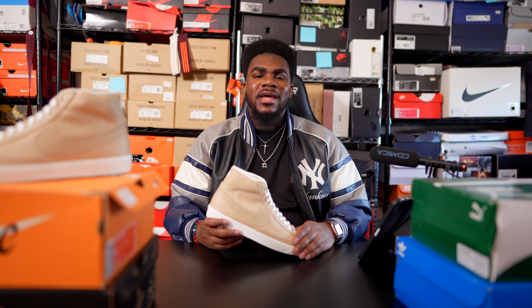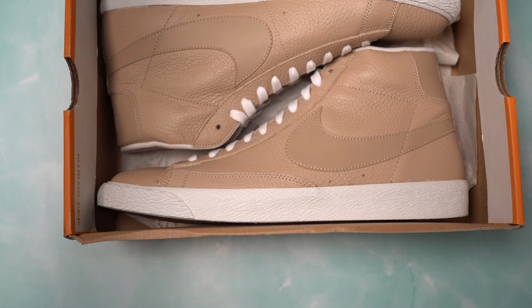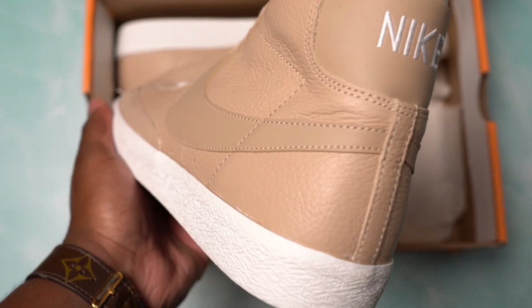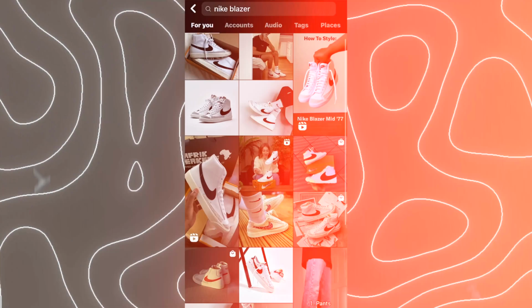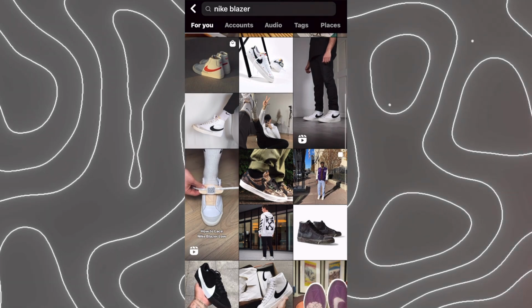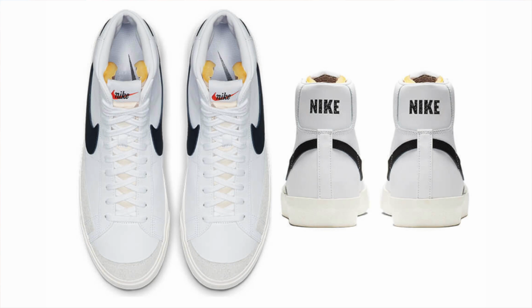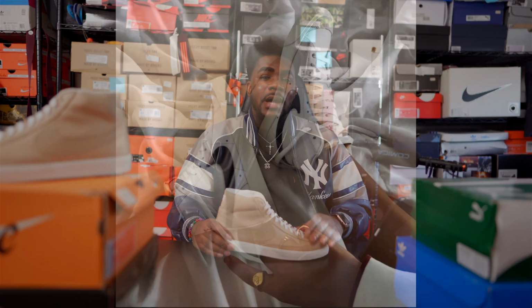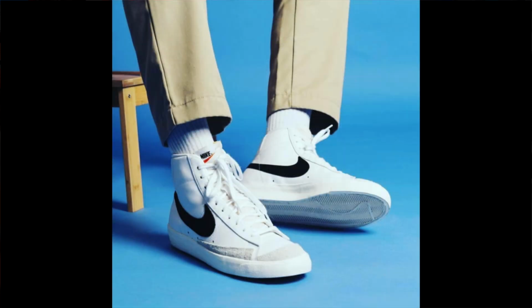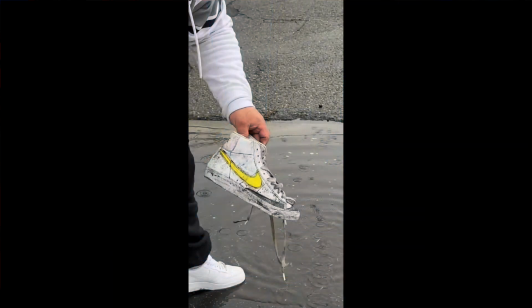The Nike Blazer Mid has always moved in and out of mainstream popularity. I bought this pair in particular back in 2017, but we didn't see the Blazer boom until mid 2020. I also had a pair of red Blazers that looked completely different from this one back when I was in middle school. In 2020, we saw the Nike Blazer Mid 77 and the Nike Blazer Mid 77 Vintage grow in popularity. The surge was definitely significant, and you saw everybody with a pair of Blazers, dirty and clean.